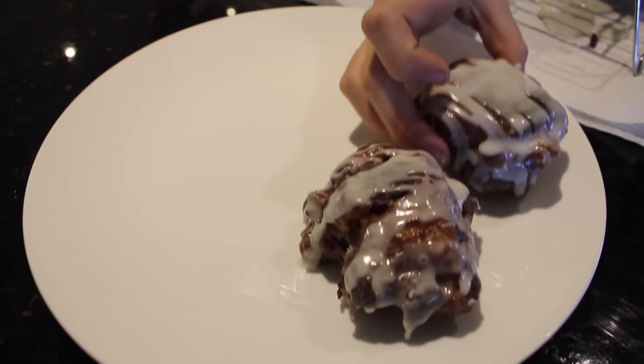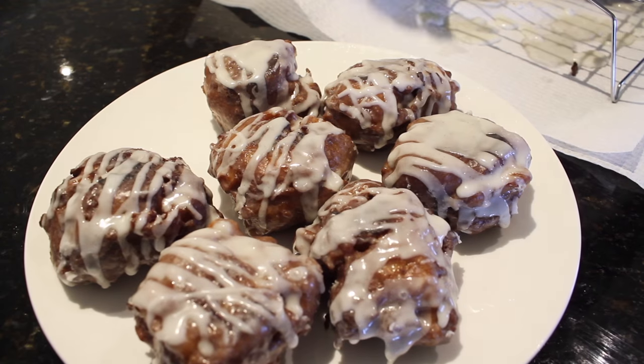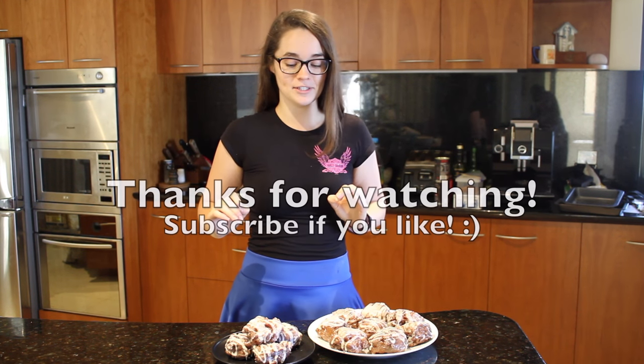Okay, these look absolutely delectable, but what we have to do is wait for the top coat of the glaze to dry, then we're gonna serve it up and eat it and see if it is safe for human consumption, but we're gonna eat them anyway. Okay guys, so that's how you make my version of the double glazed apple fritters from the Regular Show. They look delicious, I'm pretty sure they're safe for our consumption, and yeah, let's do it.